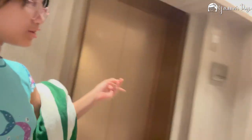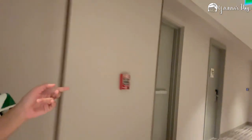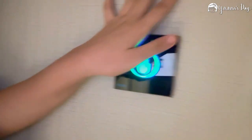Hi guys, so I'm gonna teach you guys how to go to the infinity pool area. First, you turn left when you come out of the elevator, and let's walk over there. There, the door is. That's the pool area. Then you're going to tap on this hand thing. Is it not opening? Oh, there, it's open. Then when you come in, you'll see the laundry mat. But when you get to the very end, that is the swimming pool.